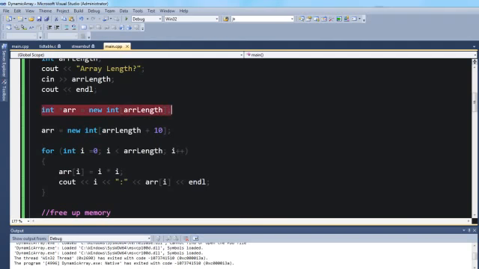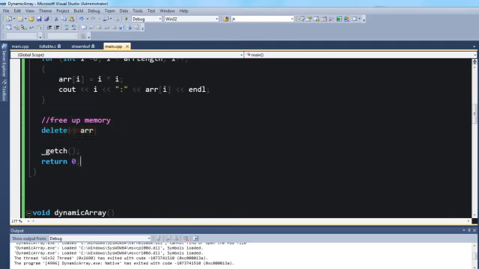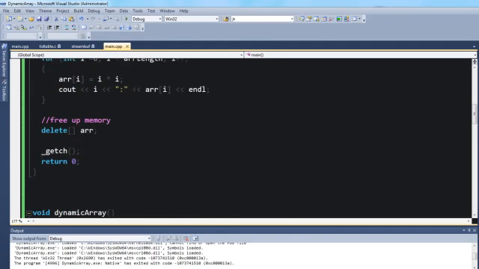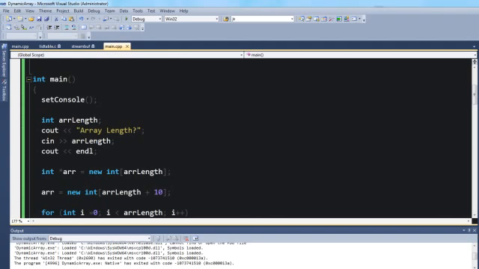Even though I declared the pointer and the new array here, if I do a new array, this old array, although nothing is pointing at it, will still sit there in memory until someone else comes along and frees it up. And so that's what that looks like. So we have the concept of being able to allocate memory, but now we are also responsible for deallocating the memory as well. So hopefully these two examples will give you a start on what you need to do if you want to go after the extra credit in that data structure assignment.